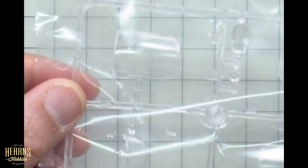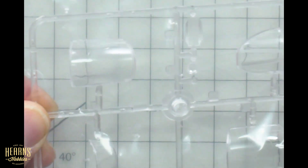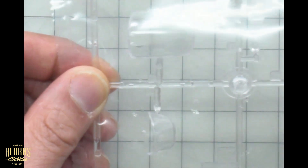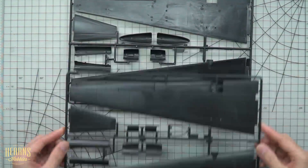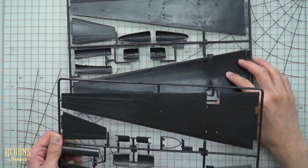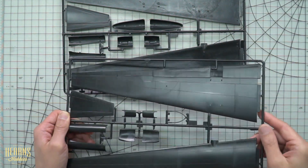Let's have a closer look at the clear parts — they can be a bit hard to see. You can see how they are individually cut, so you just need to mesh those up if you're going to have closed canopies. This is an older kit, so it's only more modern kits that give you a one-piece canopy option to avoid gaps when closed, and a separate lot for the open position. You've got the regular A-type canopy and then the optional bubble for the B type. Now we have the wing sprues — you can see how massive the wings are. Two sets of sprue: uppers and lowers, and again these details are all raised. If you don't like that, you can always re-scribe it.